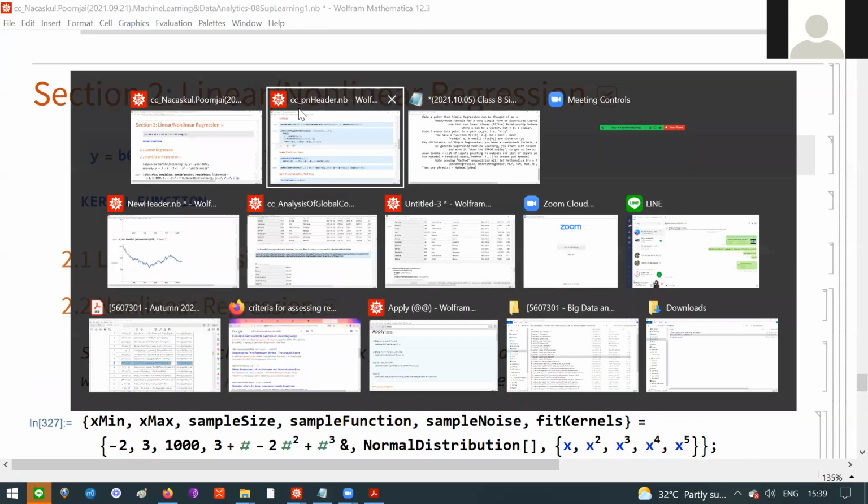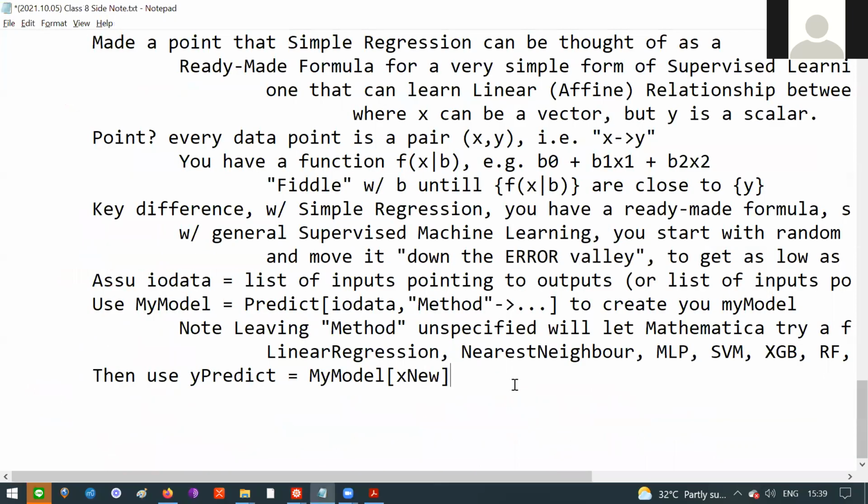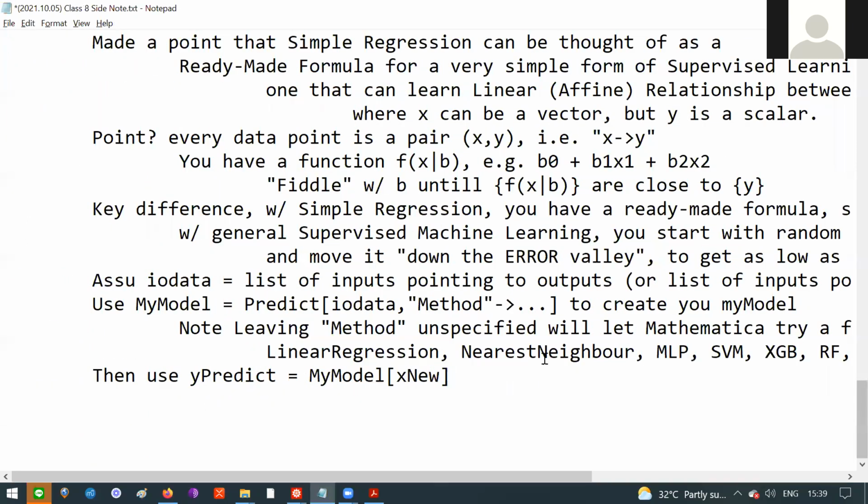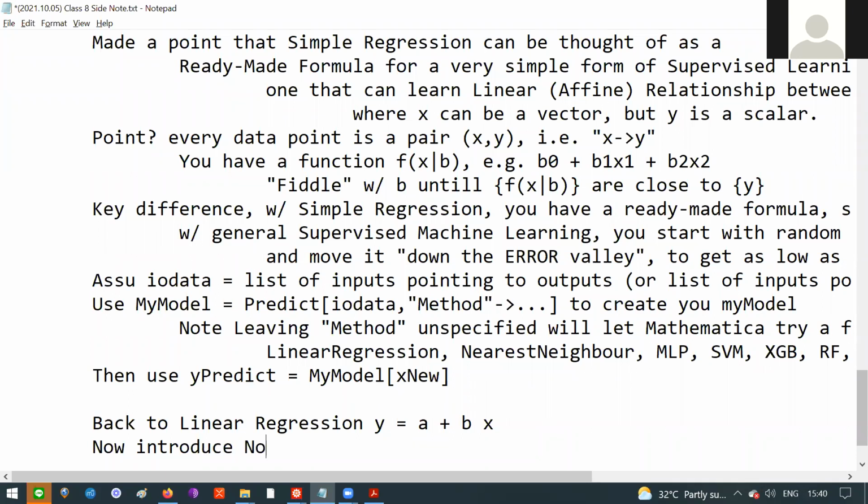Okay. So back to linear regression. Y equals a plus bx. How about now nonlinear? Introduce nonlinear.